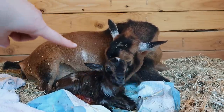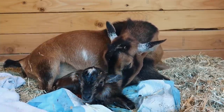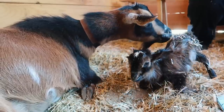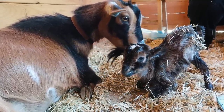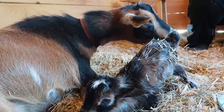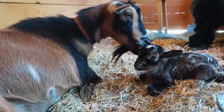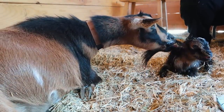We're 99% positive that Tilly is done, but we won't know for sure until she delivers the placenta. We'll just watch and wait. I love how she has stripes on her face — you can see that starting to come out. She looks almost exactly like her mom except for being a bit darker. Tilly keeps knocking her down as she tries to stand up, but you want them to be really attentive.